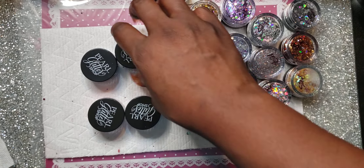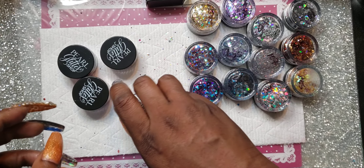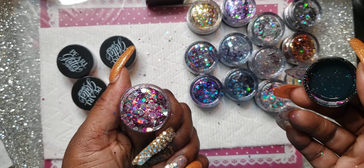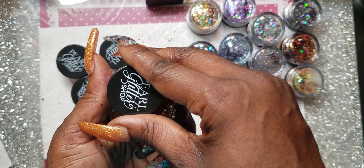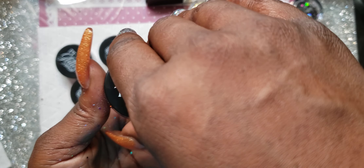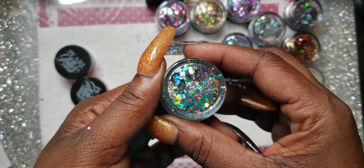These four, and then I have 12 more after these four. This is number 561. I love Pearl Glitter Shop glitters. I have some more glitters that are coming that I actually got from King Glitters. It's going to be here around Christmas time, so I'm excited to try those. I'll just play with those. This one is number 586.